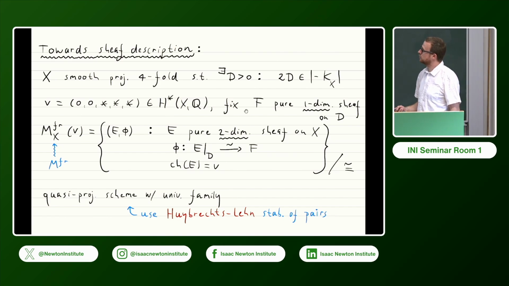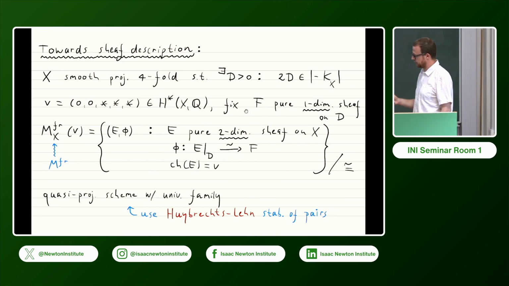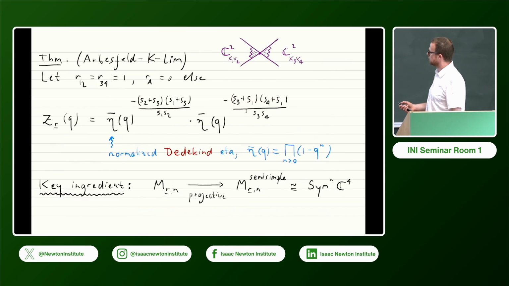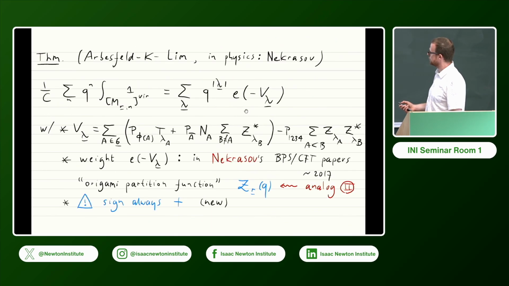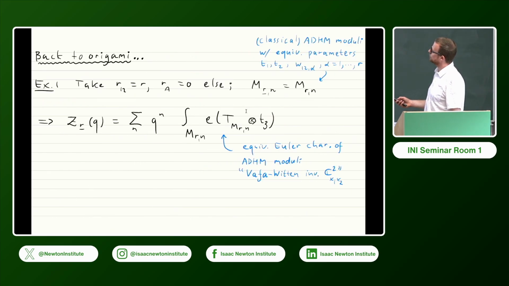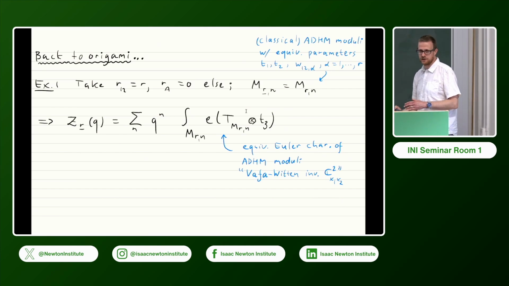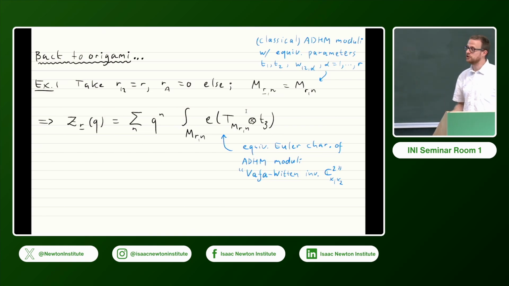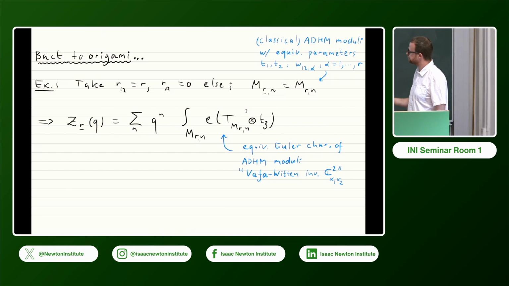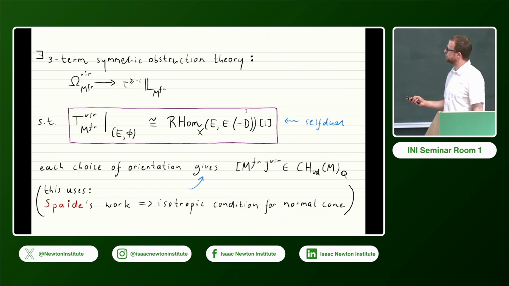In the final part of the talk, I would like to at least make a few steps towards a sheaf description of this moduli space. As I said, we have this property 1 we already had, and this should be the analog of the Nekrasov partition function in this fourfold setting. And if you like, in a way, you could view this origami partition function as something that looks like Vafa-Witten theory of a singular four-manifold, or at least the local version of that. Okay, so now we go to the sheaf description.